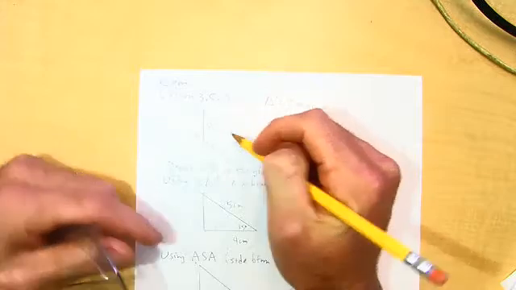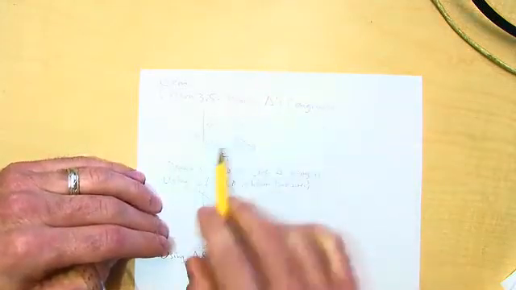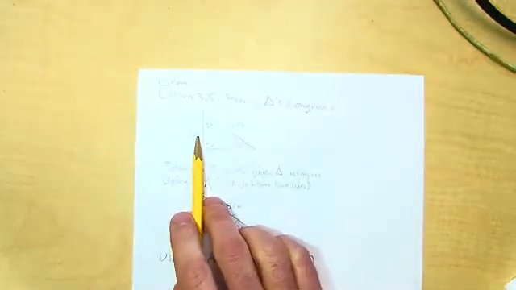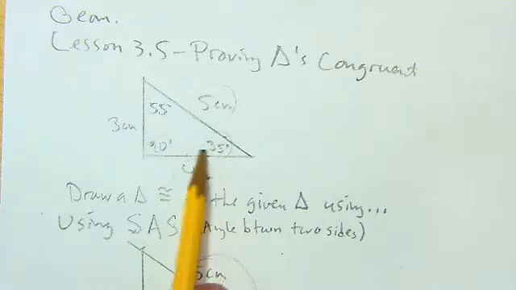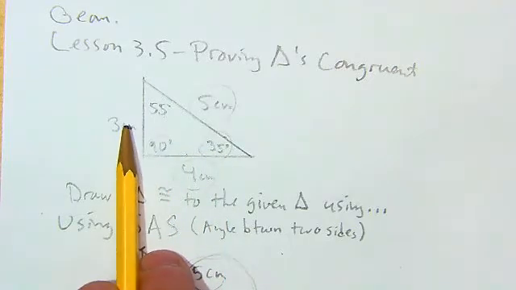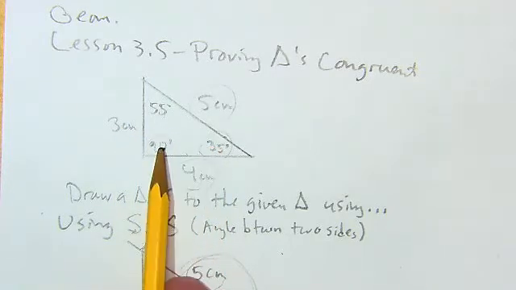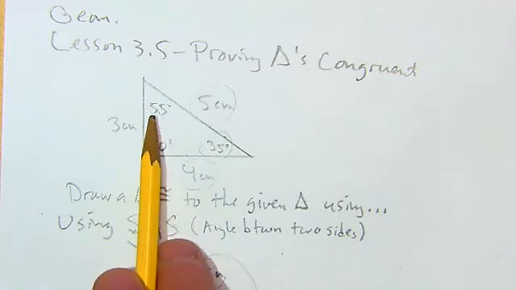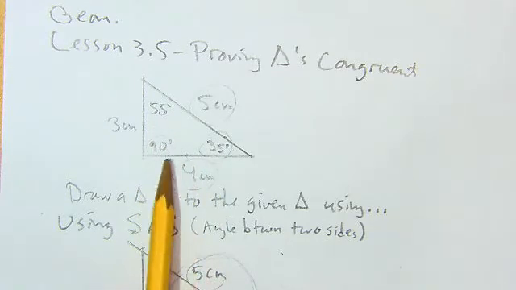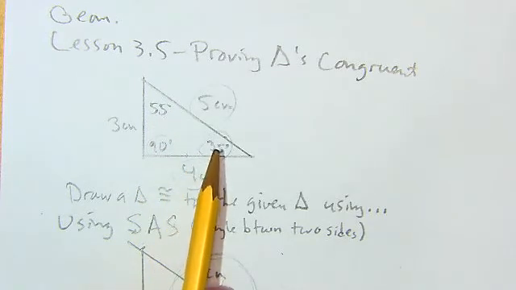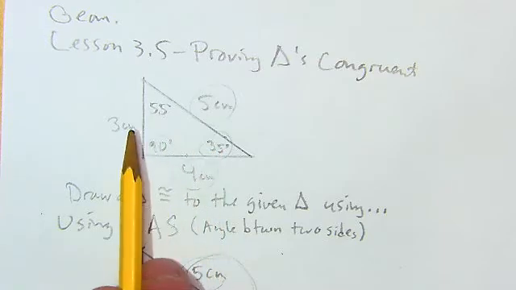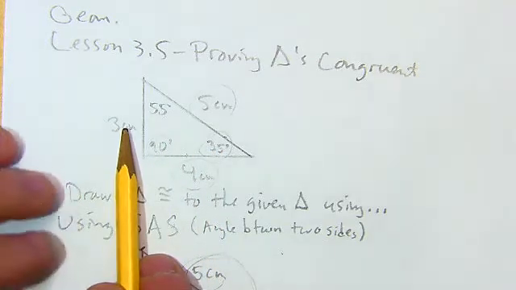Let's do the 35, the 90, and the 3. Okay, so I'm going to do angle, angle, side. The side is not between the two angles. Okay, that's the key. You could have done this one, and this one. There's a ton of options, but I'm just picking one of them. Angle, angle, and then a side not between, because that just seemed like that would be the easiest one to draw.